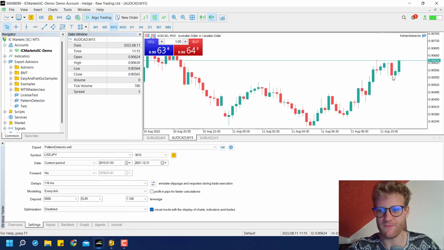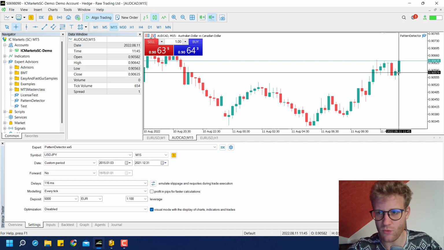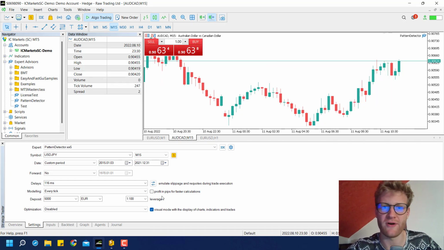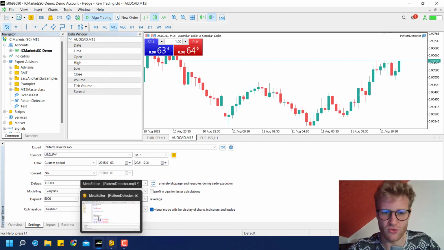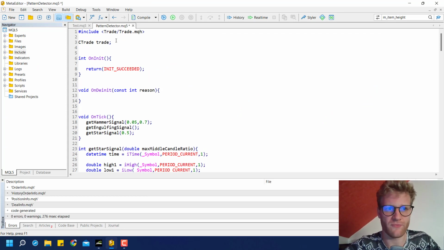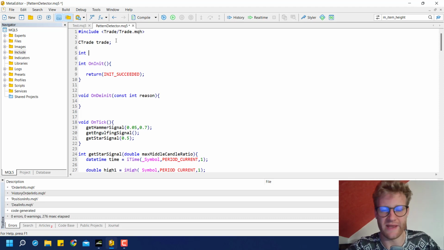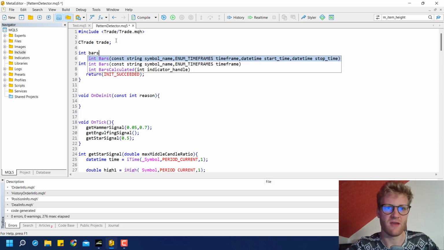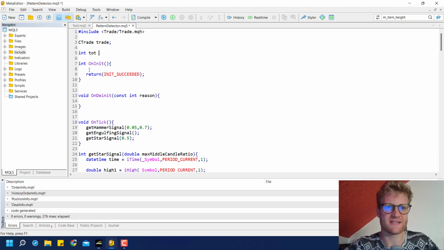So whenever we open a new candle, we check if there was a signal for the previous 1, 2, or 3 candles.